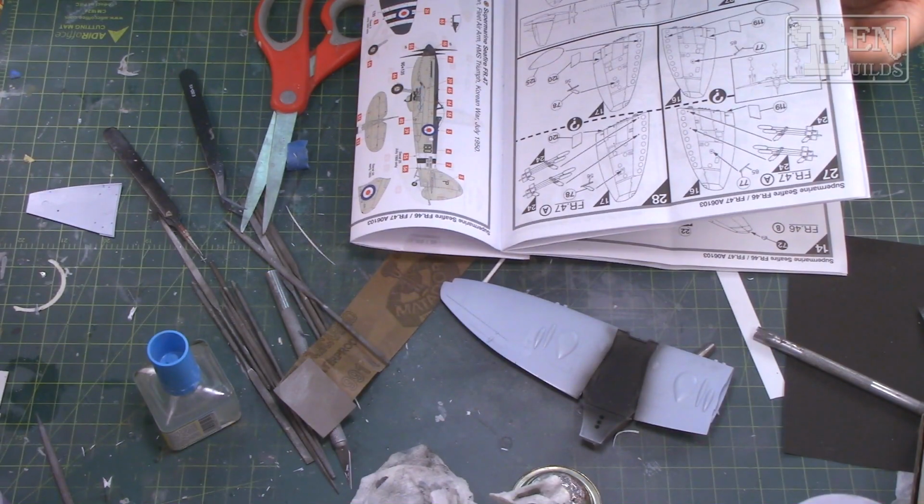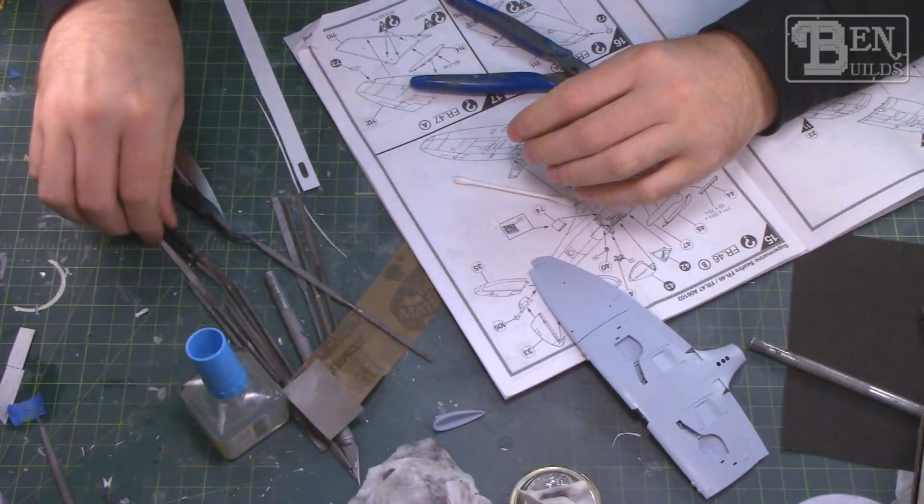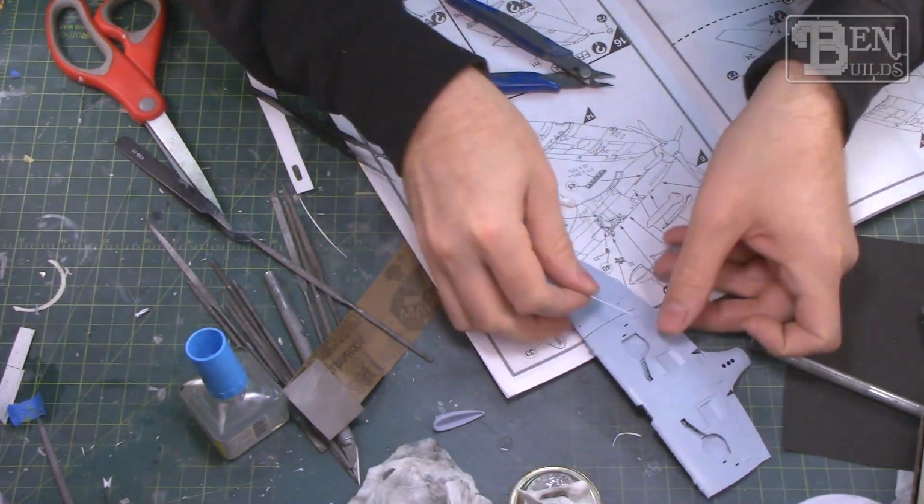So we're going to go with the combat tanks. Now, for the gap, I'm planning on using just a very thin piece of styrene. We're just going to cut a nice little slice off of it. It can be pretty thin here. We don't need a lot.